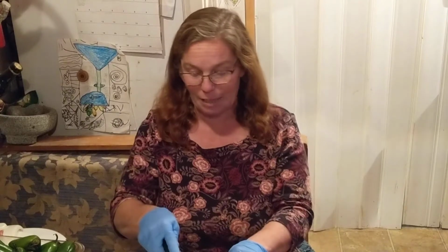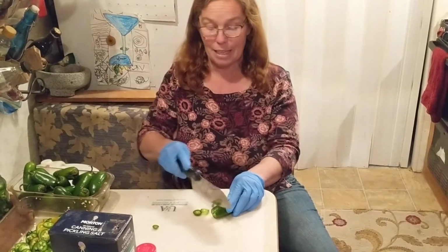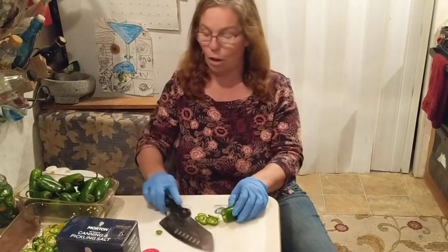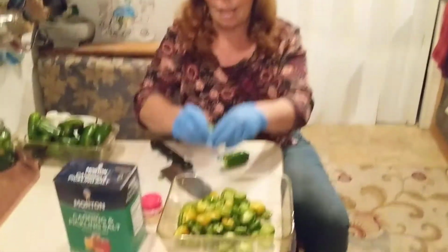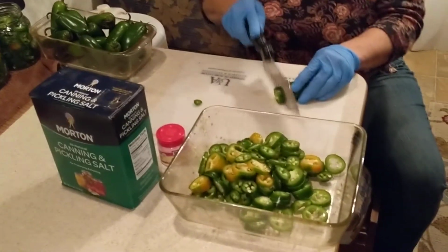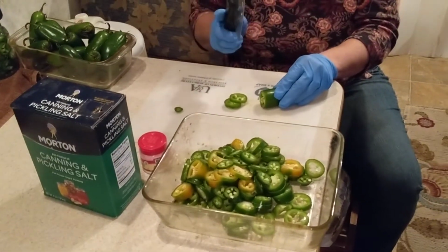So make sure you get rubber gloves, and then you're just going to slice them. What you do is cut off the very tip and then just slice, slice, slice. And then what I like to do is throw them over into a separate dish, like this one right here. And when I get this full, I will can them. So I'm going to cut these, and we'll be back in just a minute.